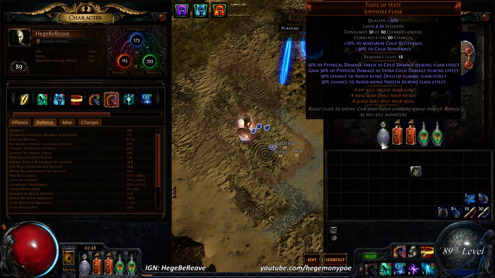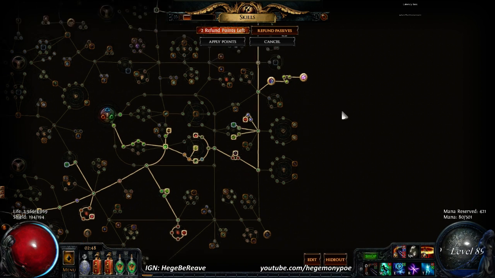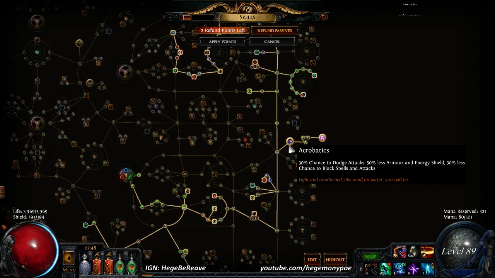So Taste of Fate, this is the lightning coil in a bottle. It is actually better than the granite flask at mitigating physical damage because I have acrobatics. So even if I had a granite flask with iron skin, it still gets checked by the downside of acrobatics, which is 50% less armor.